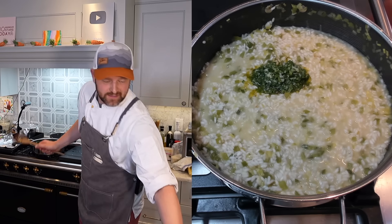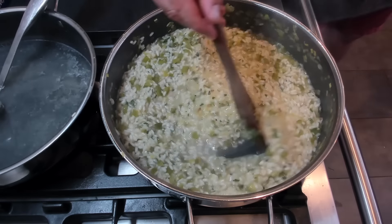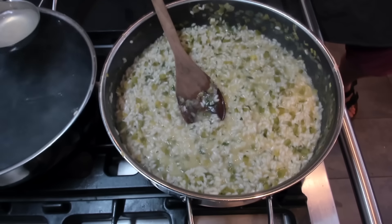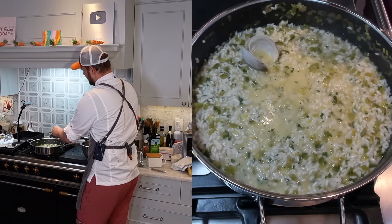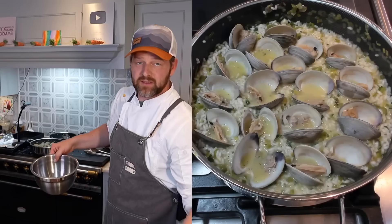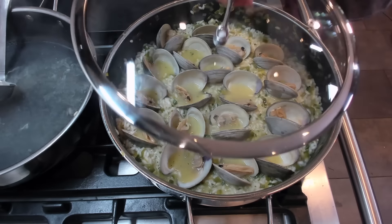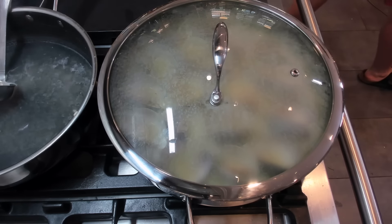You can adjust consistency with additional broth as needed. This is a good spot to taste for salt and pepper. Add maybe half a cup more hot broth. Now nestle those clams in and let them heat through. If there's extra liquid at the bottom of the clam bowl and it's gunky or sandy, don't add it — but if it's clear and clean, you can. Cover and let sit for about five more minutes until the clams are heated through and the rice is finished.